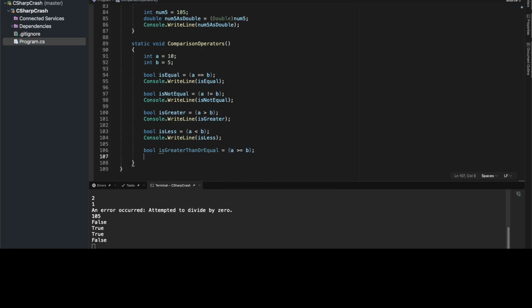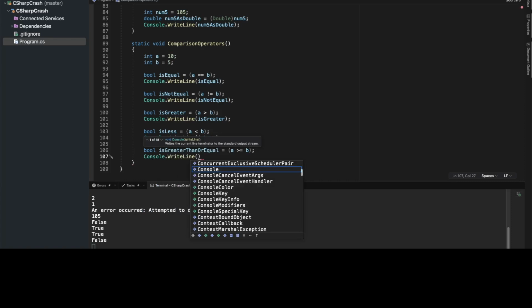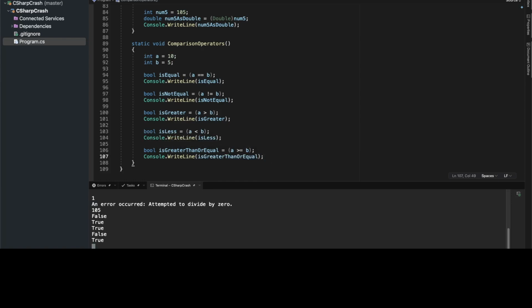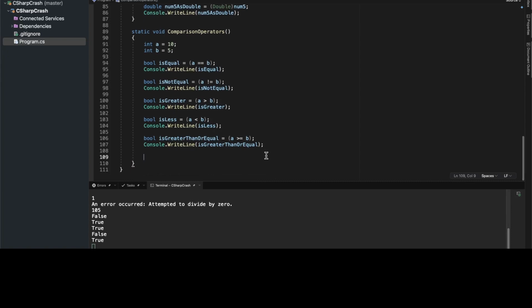So basically a greater than sign followed by a single equal sign. Let's output that with Console.WriteLine isGreaterOrEqual. And that output is true because 10 is greater than 5. It's not equal to 5, but it's still greater than 5.